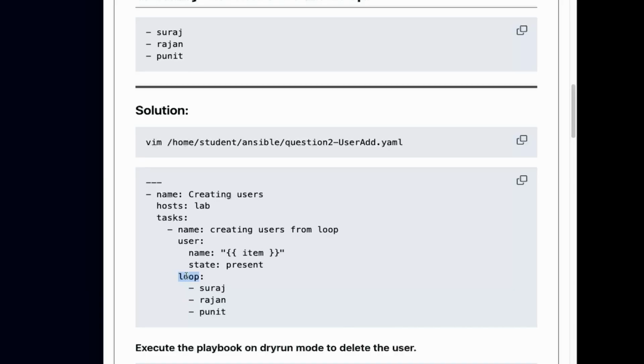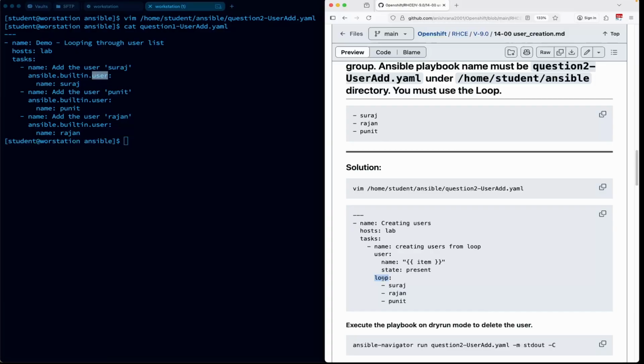In the previous release of Ansible, we used with_items. But now, from this new release of Ansible, Red Hat says that we should use loop instead of with_items. Both are safe. So now here I'm saying loop, and the loop is Suraj, Rajan, and Puneet.